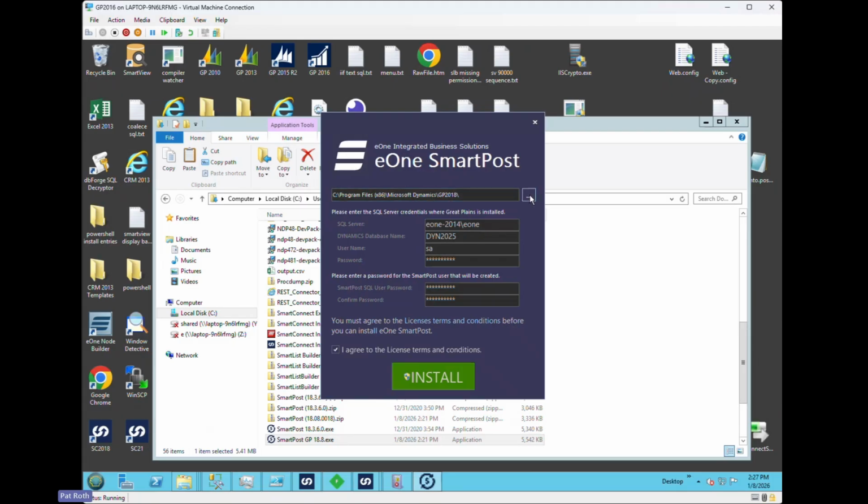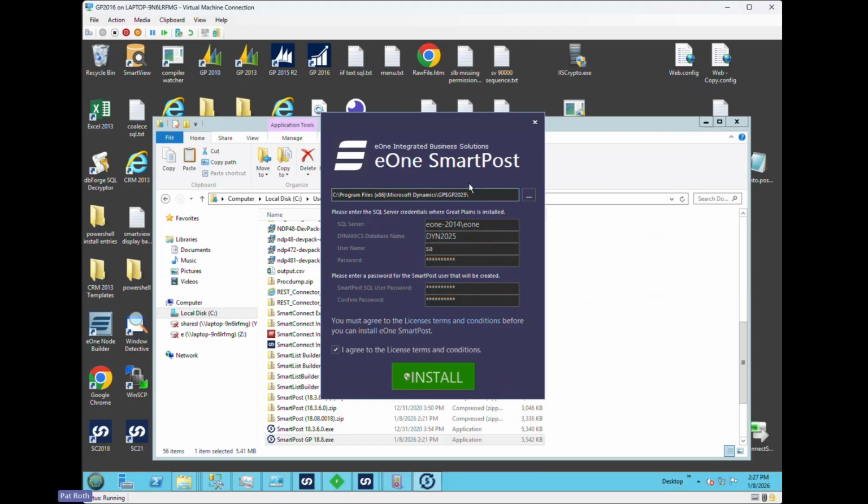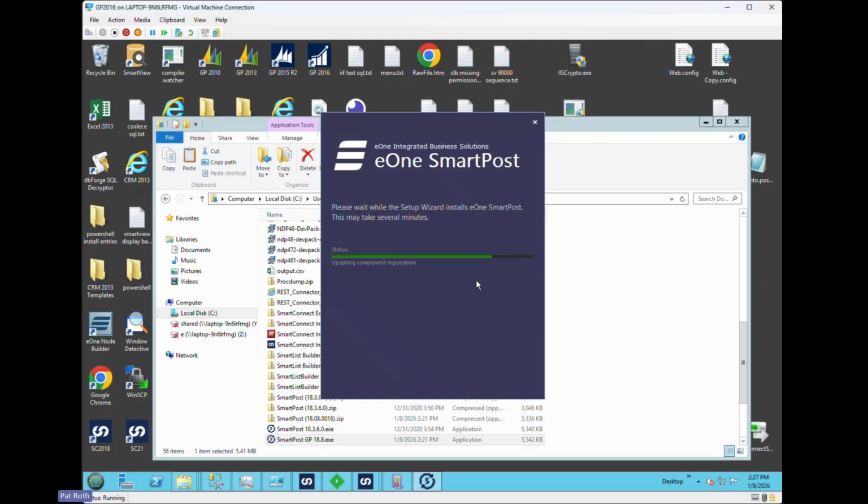This is my 18.0 install, so let's fix it to my 18.8 install. This will default to whatever is the default SQL instance, or excuse me, the default GP instance, which would be, in my case, the 18.0 install. I've got all the installs of GP, so that's why it didn't default to my 18.8 install. It defaulted to just the default instance, which for most customers would be just the one.